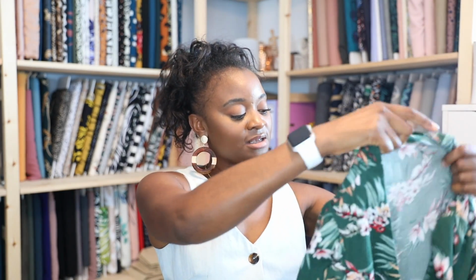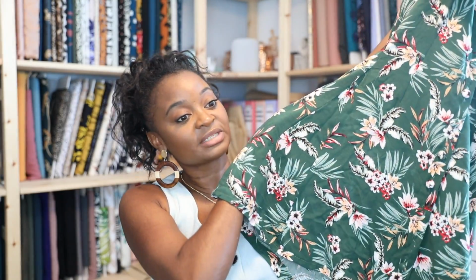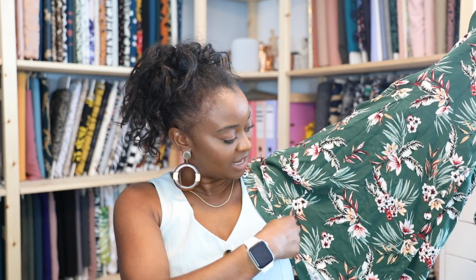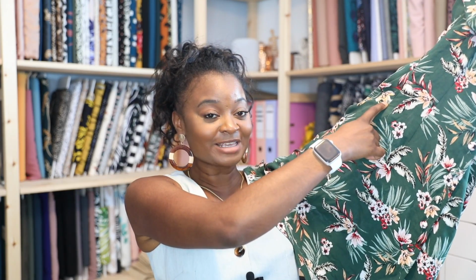Then when I thought I was done with the final alteration, I realized that it fits up here, but I made it really small in the hips. So then I had to figure something out. What I actually did was in the side seam of the skirt, I sewed in, and now you won't be able to see, but there is a triangle of fabric right here and one on the other side seam that starts just at the bottom of my waist and then goes over my hips, and it allows the fabric to open up a little bit so that I can basically fit my bum inside.